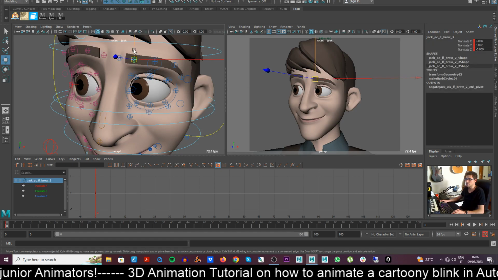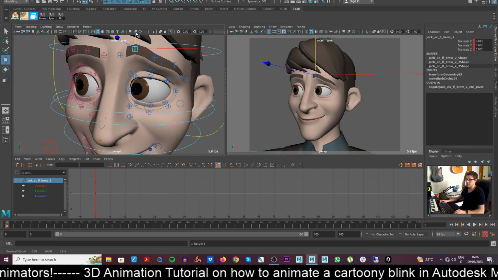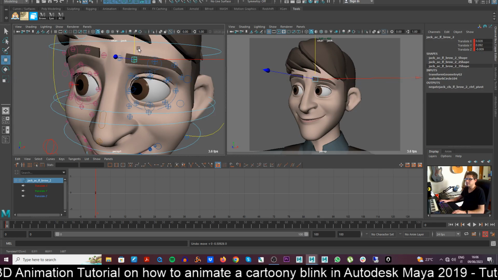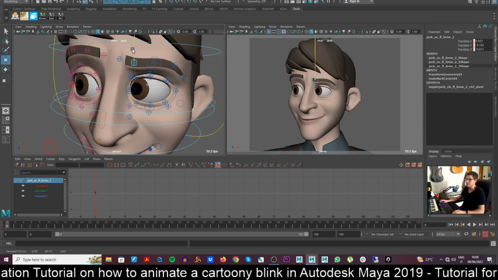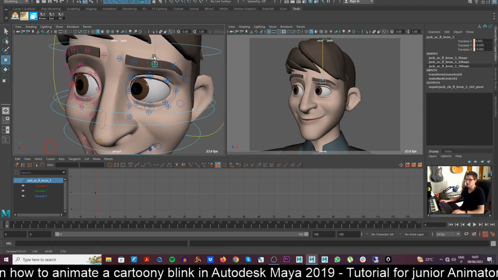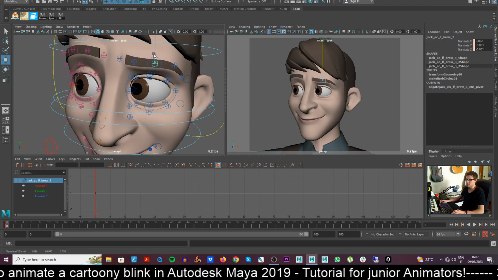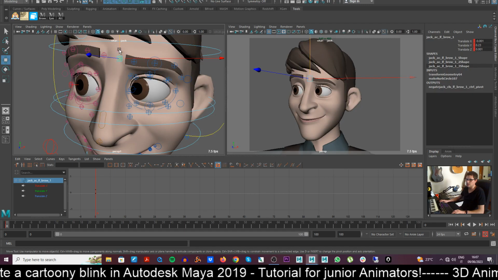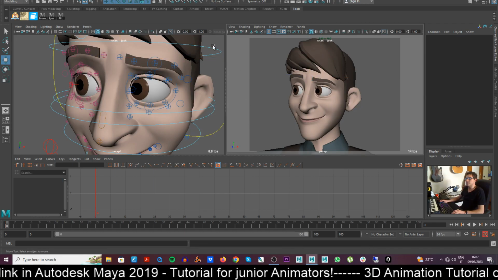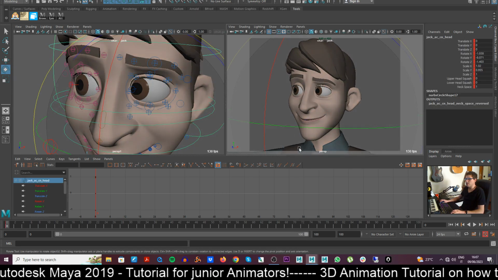I don't want to do things where you can feel it's too unconnected, even though it's nice, but I don't want to disconnect it too much. So let's leave it like this for now. Okay, this would be our first pose.